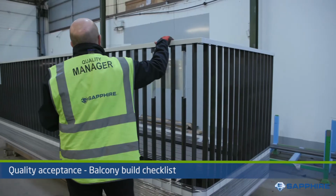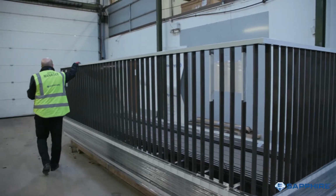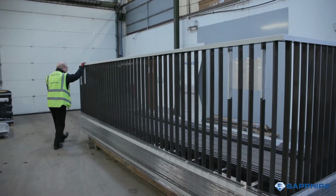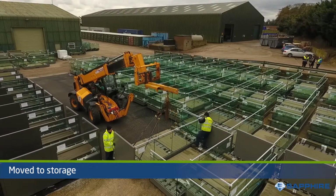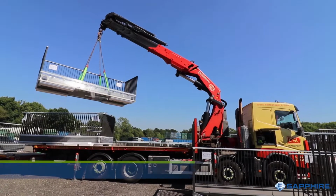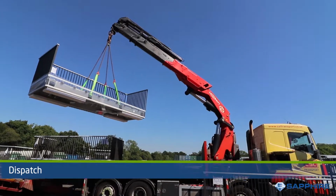Independent from the factory QA, Sapphire's quality team assesses the completed balconies and sign off with a final acceptance check. The balconies are then moved into secure storage to await dispatch. Once we have had go-ahead from site that they are ready for the balconies, they are dispatched.